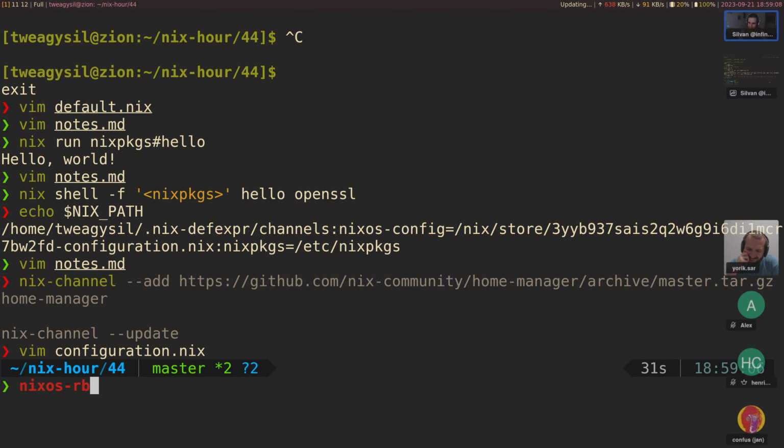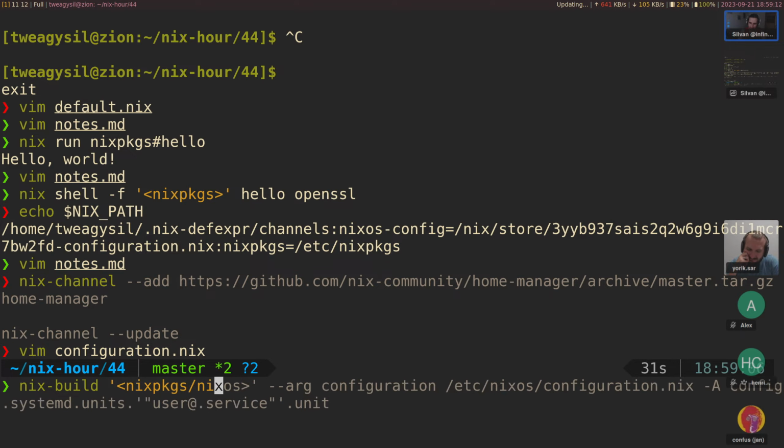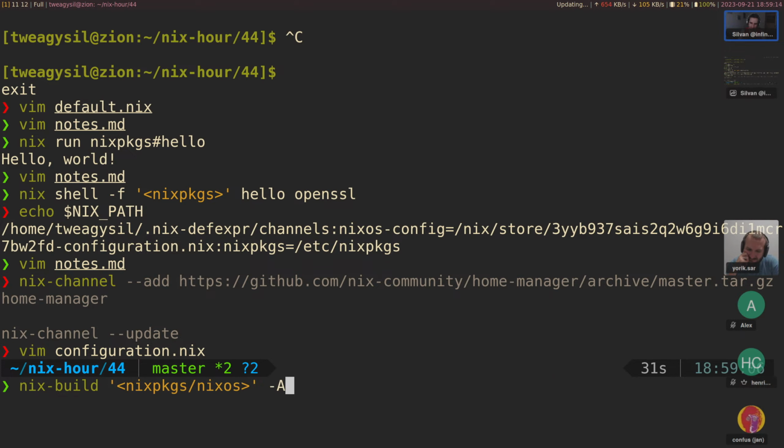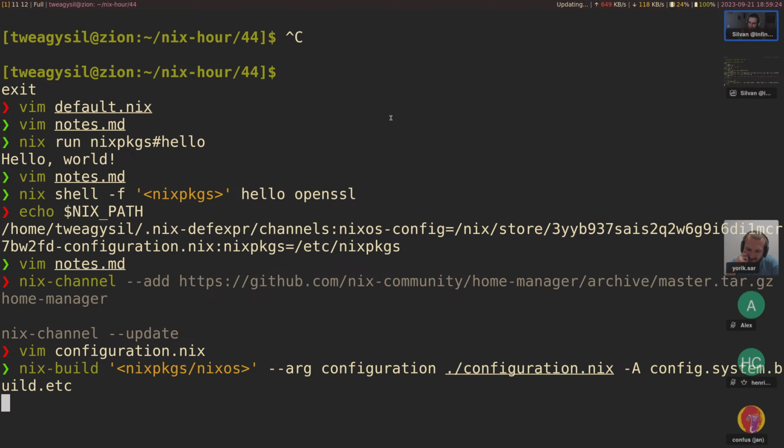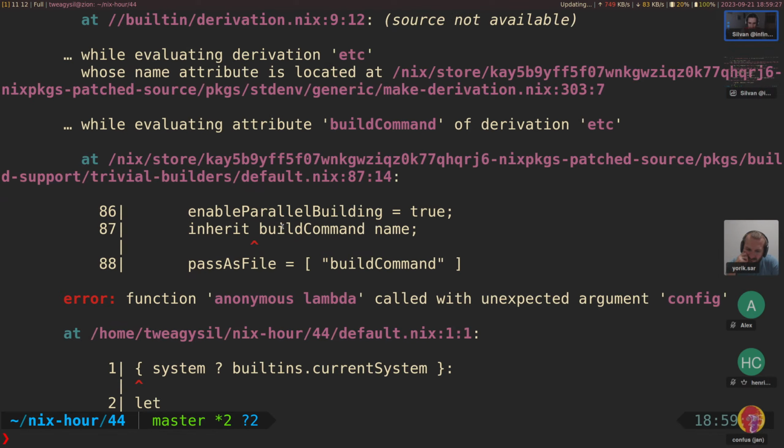Then let's do this to build NixOS, and we pass the configuration. And I want to build config.system.build.etc, which allows me to build just the etc directory.